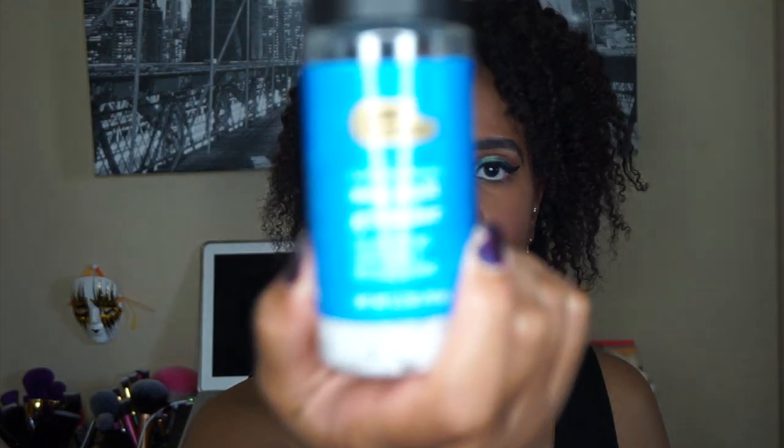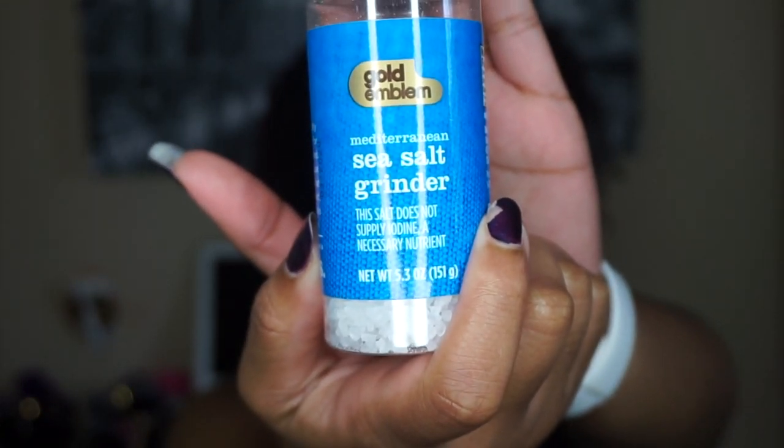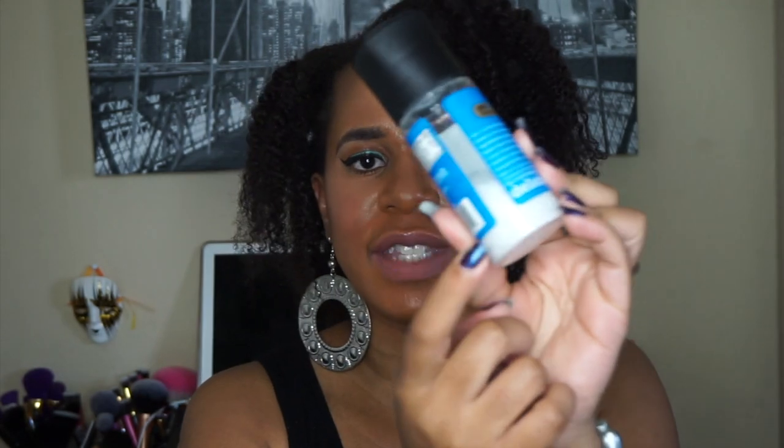First off, I would do the sea salt soaks, which I would use sea salt, which this is the one I'm using. I purchased this from, I think, Dollar Tree. But also, don't use table salt, only use sea salt whenever you do your soaks. So what I do, I just take a couple of these pieces, probably about a fourth teaspoon, and then I mix this in with about 8 ounces of water.